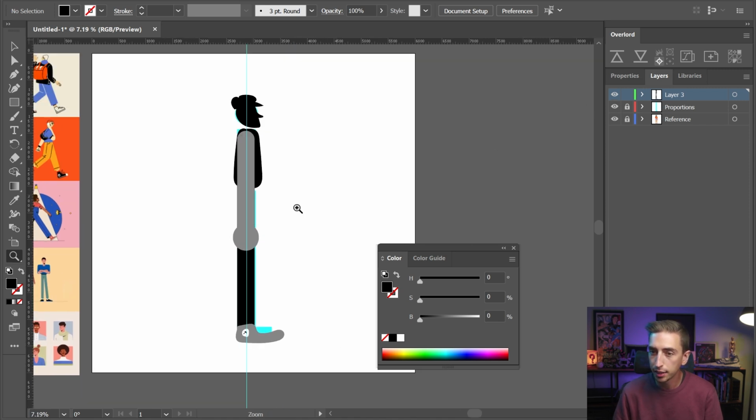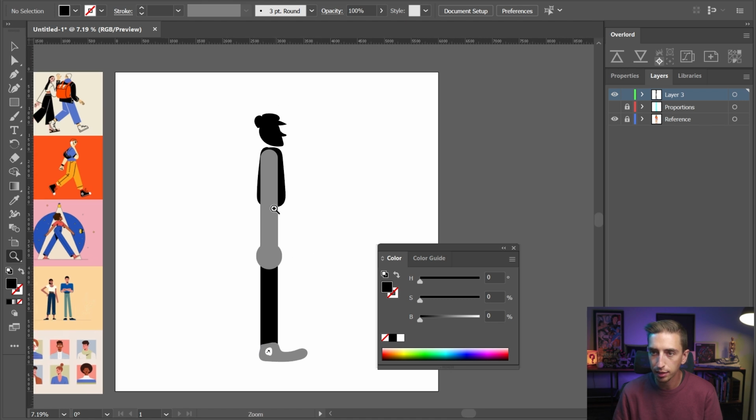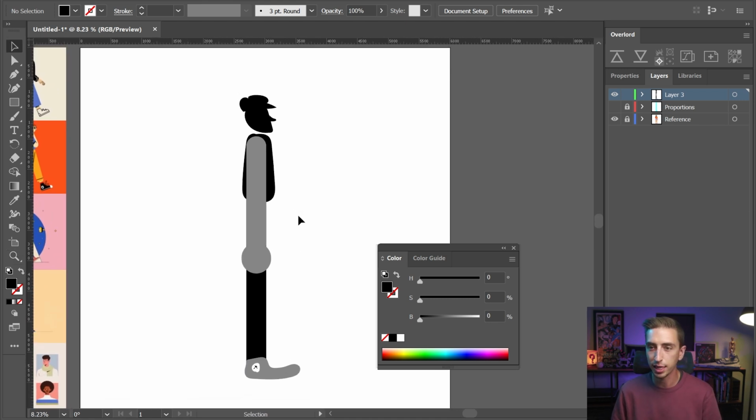Now, if I hide my guides and the proportions behind it, we can kind of see a little bit more of a silhouette here now. This is obviously not what I want it to look like, but it's a good starting point for where joints are gonna be, maybe what widths the different limbs are going to be, and I can start refining it from here. So why don't I start with one of the legs, and I'll show you how I build a leg.